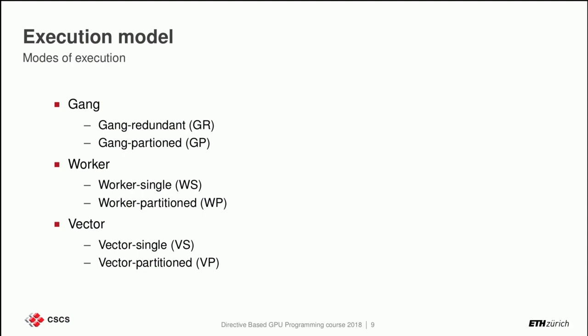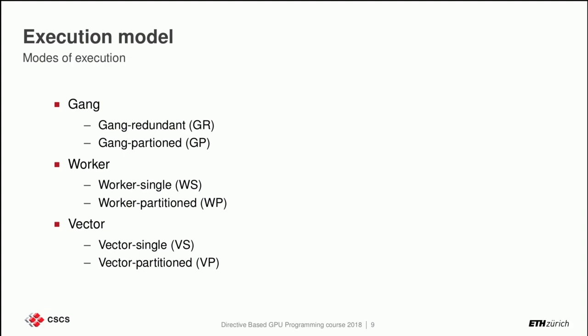Now, let's move to the different modes of execution. This is one of the parts at the very beginning of the first section in the OpenACC standard. It's always very confusing, but I have a couple of slides later to explain better, because I have always been confused about what all this terminology means. At each level of parallelism, you might actually execute in parallel or not, actually exploit this level of parallelism or not. So at the top level, where we have the gangs, which are the blocks, you have two modes of execution, gang redundant or gang partitioned. Gang redundant means that the code is executed the same by every gang. It's redundant execution. Partitioned means it partitions the iteration space.